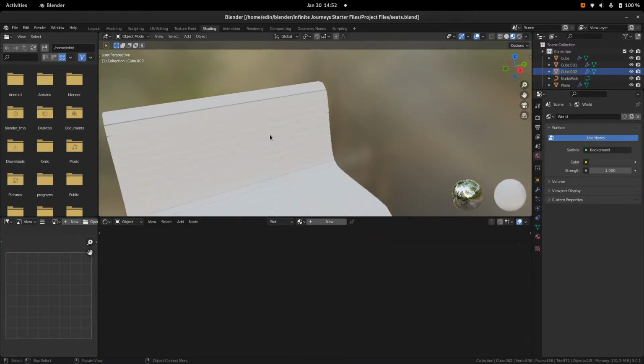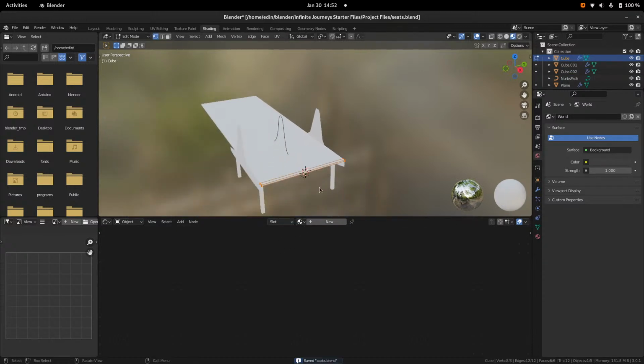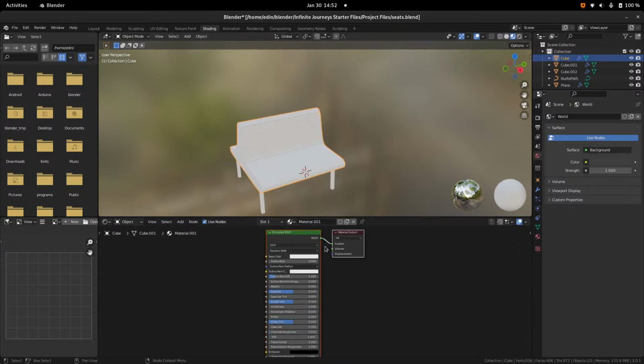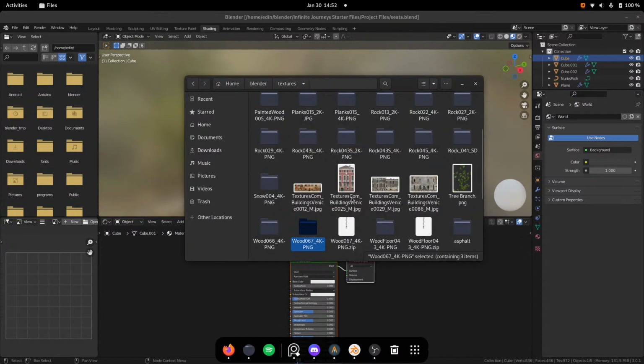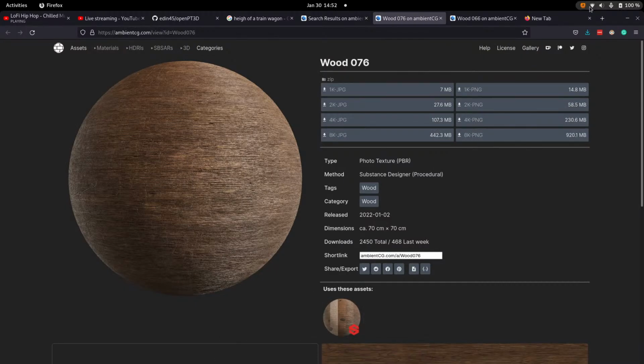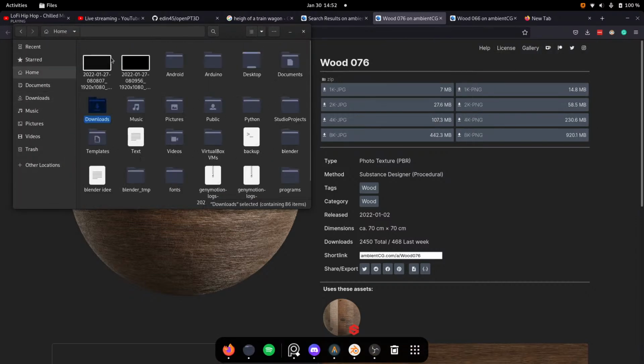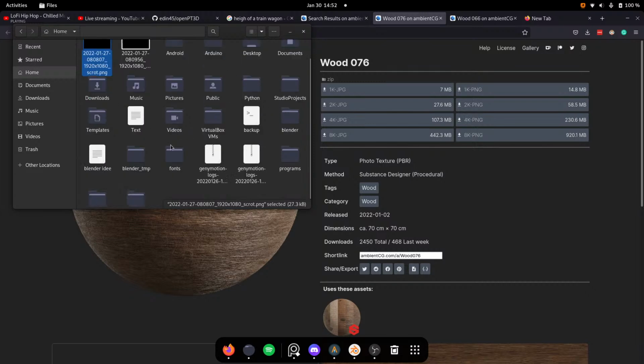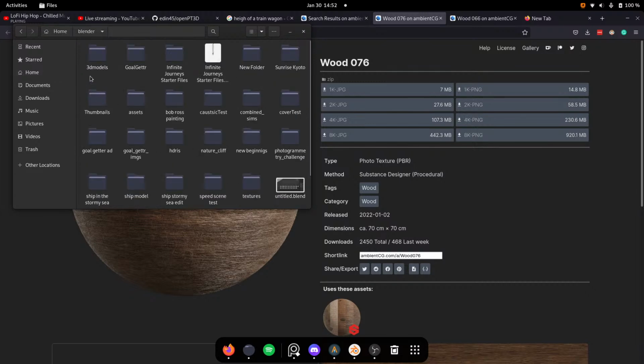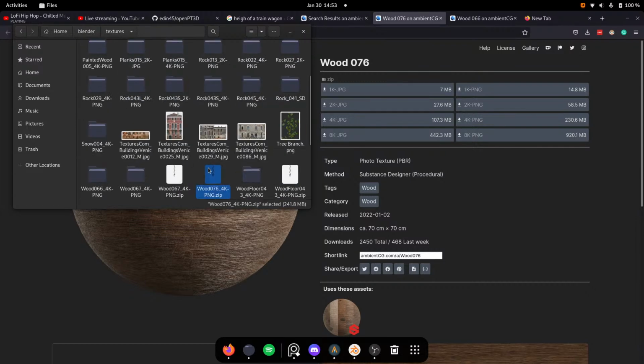Aside from the texture, we just have to texture it now. Here, you want to project, okay, new, and we download it. The texture is here in downloads. Go into the Blender folder, pictures folder, paste that.